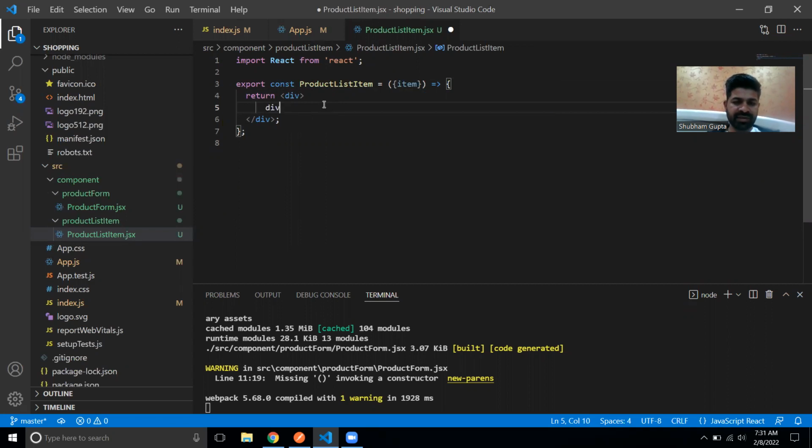everything is in a div. So div, and then item dot name. Similarly, another div. No dollar, because we are not using backticks, we are using this way.